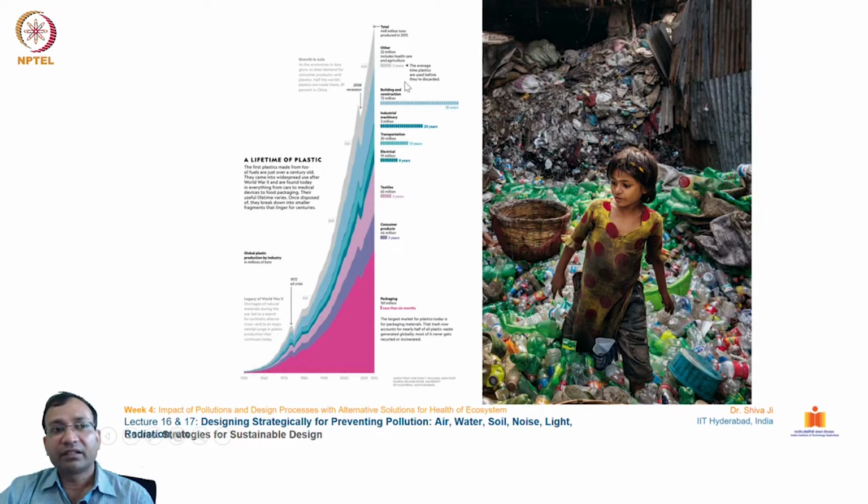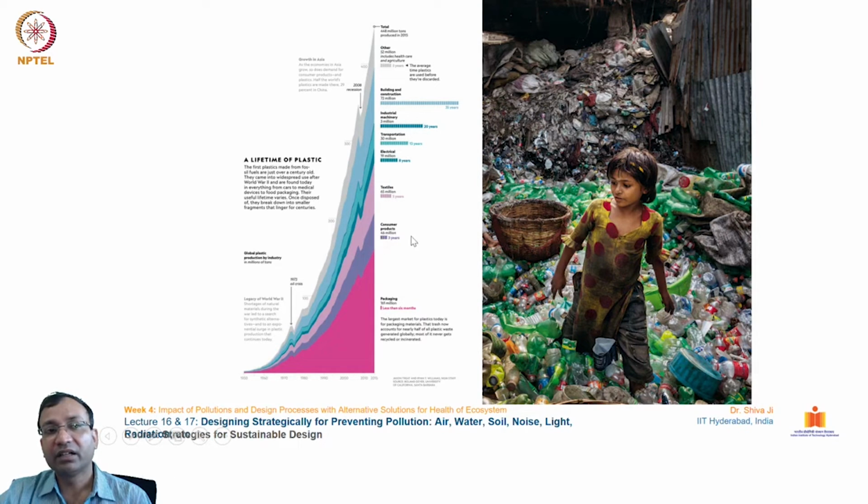So you can see in this graph over here on the left side how the lifetime of plastic extends, how plastic evolved, and how it has scaled up the volume of its use. You can see in packaging, 161 million tons of this plastic material is used in less than 6 months' time. And in consumer products, 46 million tons is used.